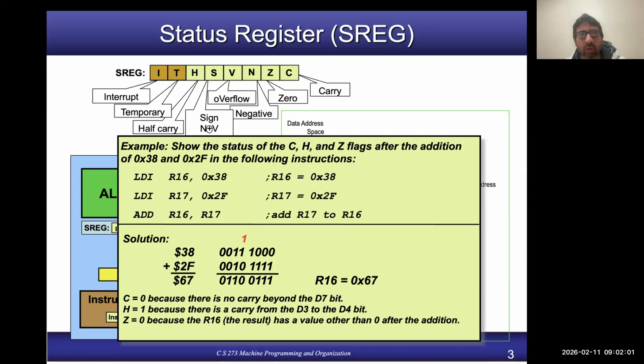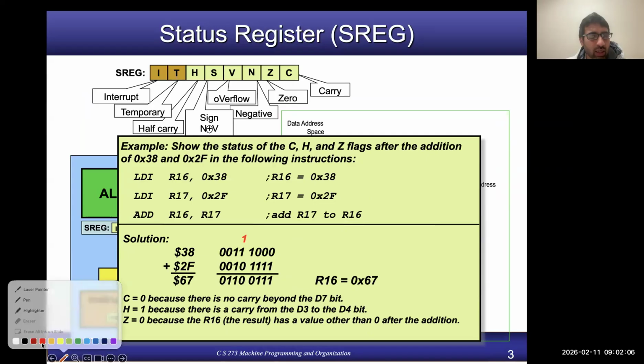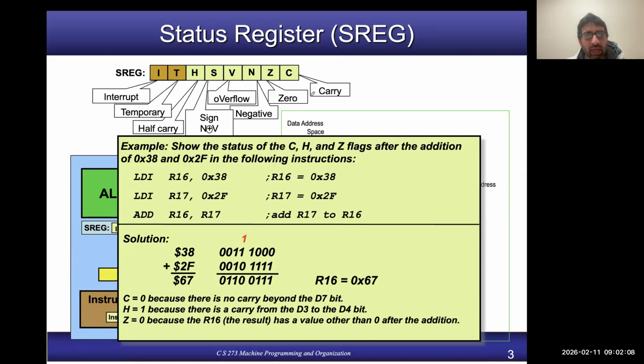We were talking about the status register, and we said that the status register has 8 bits, and each of these 8 bits has its own significance. But for now we are focusing only on the carry flag bit, zero flag bit, and half carry flag bit, right? These bits are affected when certain instructions are performed. For example, the add instruction or subtract instruction, and also other instructions, affect the value of these bits.